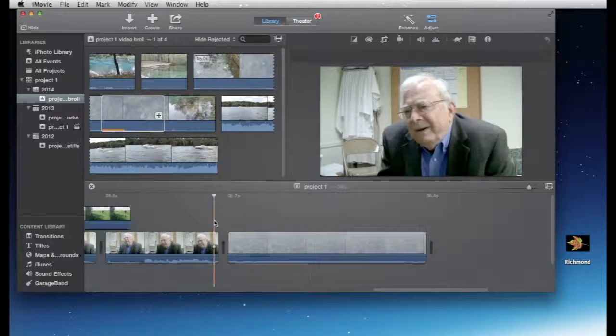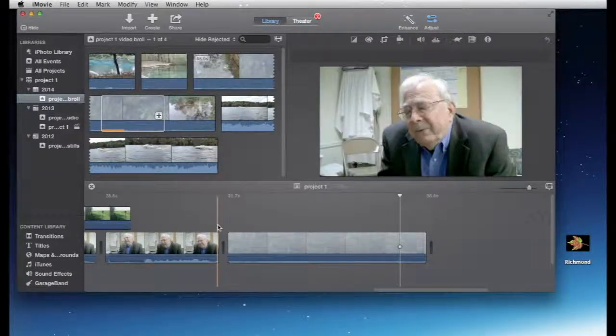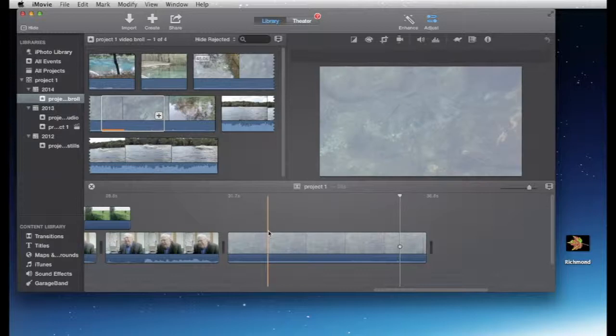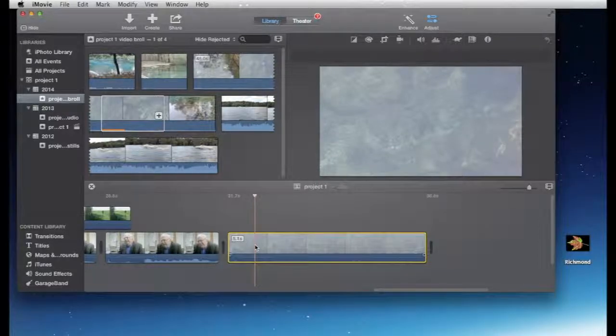So take a look at this clip. These fish are swimming, and also we're hearing the ambient audio there. Well, the problem with this clip is that it was shot without a polarizing lens. So we've got this haze. That's really, really typical. Let's do a video, maybe a color correction on this, and let's see how this works. Okay, now we haven't talked about this, but here's our tools up here to do that.